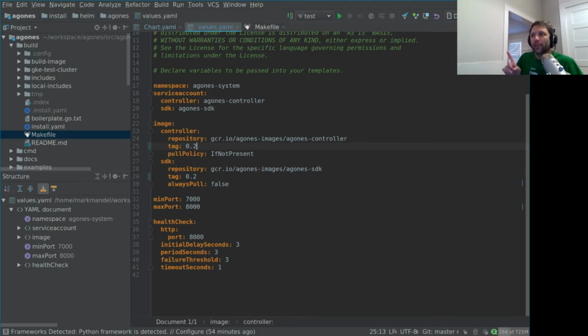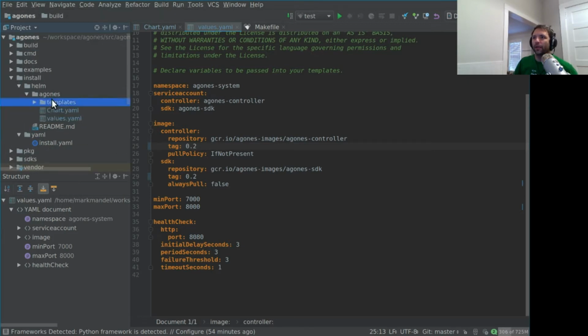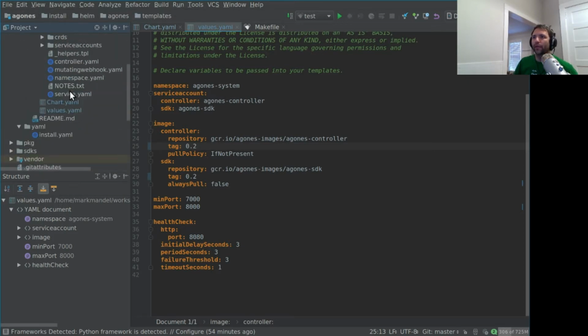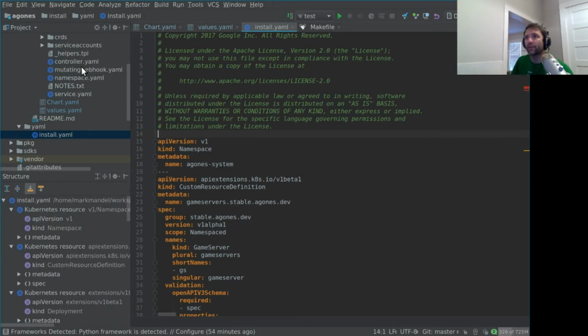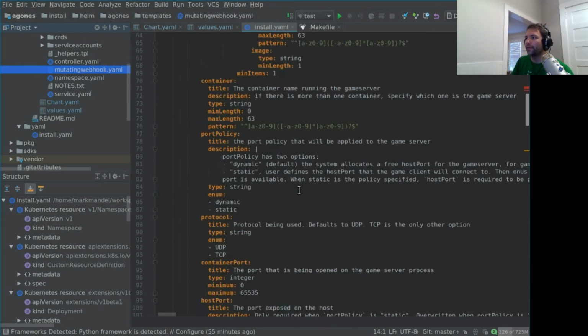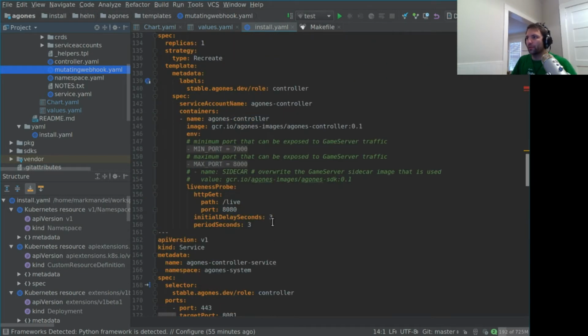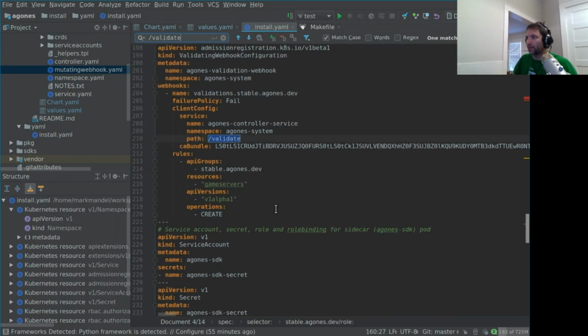Now, there is actually one other thing I need to do. When we wrote this for 0.1, now that I think about it, that means things will be broken, because inside my install we actually have something that we don't have inside the Helm chart. So let's add that as well. We have this thing in here, and I don't remember what it's called. Let me just find it. Here we go.